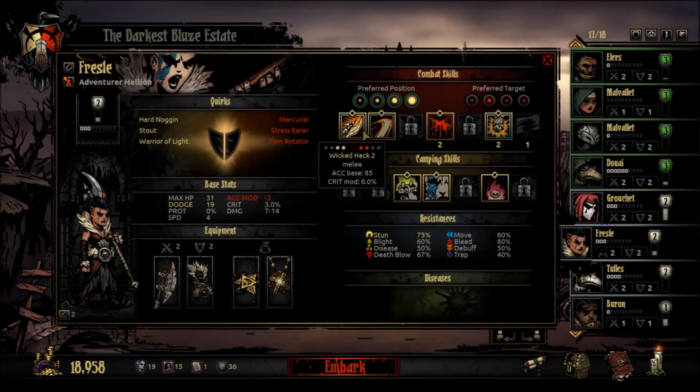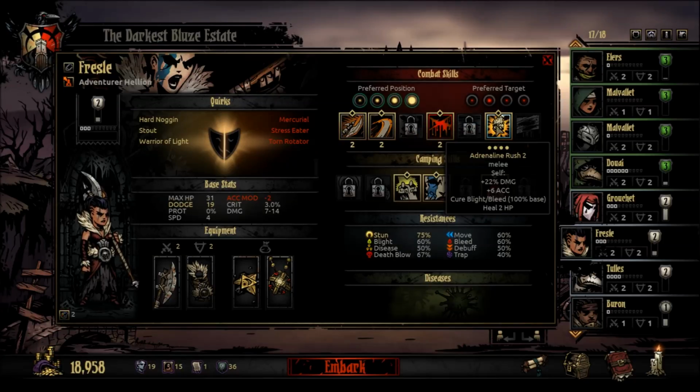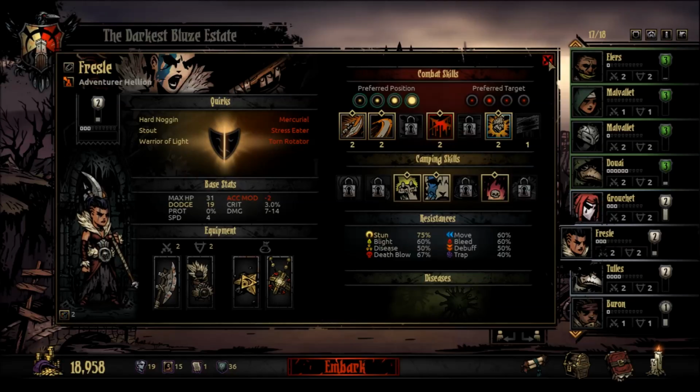I don't think they have really changed much of the Hellion, except for Adrenaline Rush does healing now. So it's kind of like that oh shit moment. He's at death's door, better use that little quick heal so he doesn't die in the next hit. So that's a good adjustment to the self-healing.